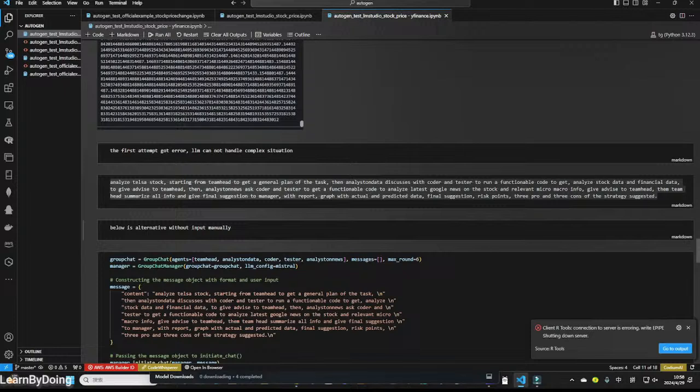So it takes the prompt and passes it to the chat manager. And the team head starts to talk back to the chat manager that I'm a team head. So yeah, let's see how these agents will work. Okay, it's very well structured, right? So it first of all says that it will assign the task based on the expertise of the three team members, very well organized.